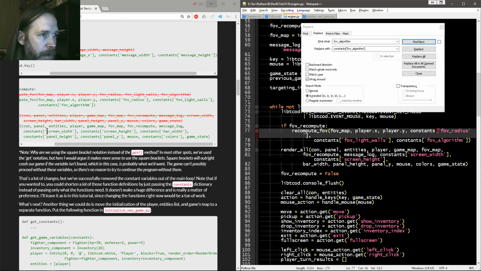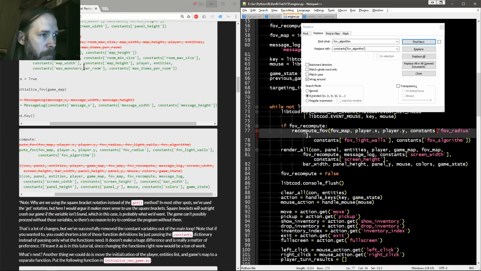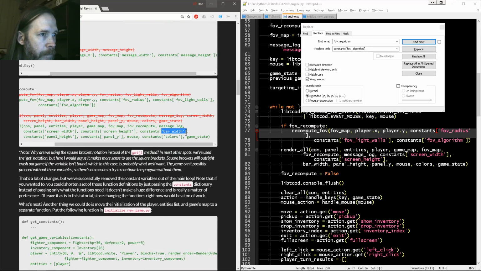Screen width, screen height, bar. Replace screen width. Not bar. Bar width. Not with the quotes. There.